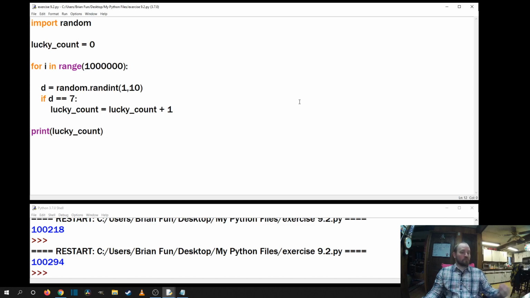Or if you want to be really adventurous, you could do a code where you figure out how many times, out of 1,000,000 dice roll simulations, you get doubles. Or you could do something even crazier and say, rolling 2 dice, what are the odds of me rolling a total value of 7? And 7, actually, with dice is a very interesting number because 7 is the most likely number to show up when you roll the dice.